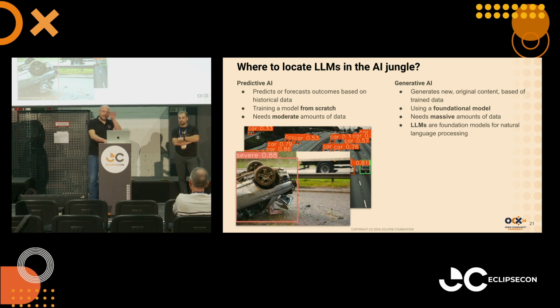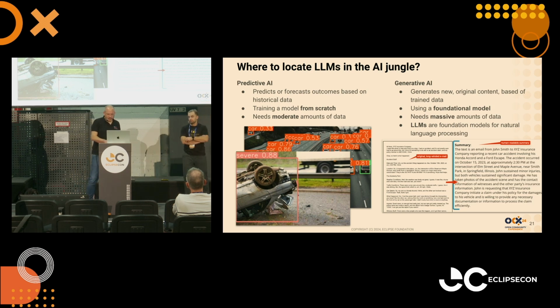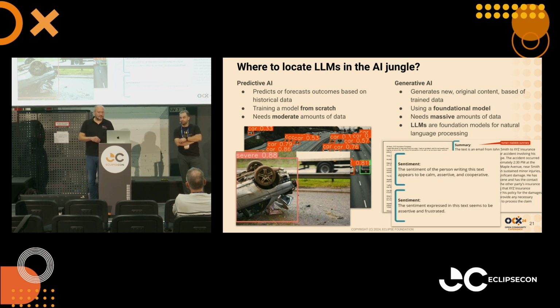Large language models are foundation models for natural language processing. Here's an example of creating a summary from a long-winded email into something more concise. A typical use case is also sentiment analysis. In the first case, the person was calm, assertive, and cooperative. In the second case, he was assertive and frustrated, to make decisions based on that. Just to give you an example of where this comes from.